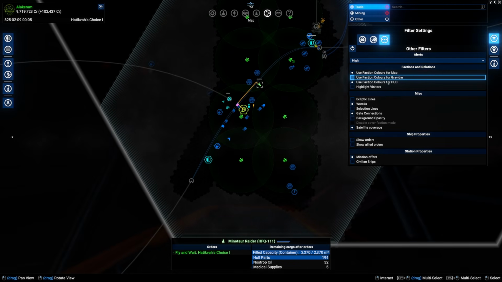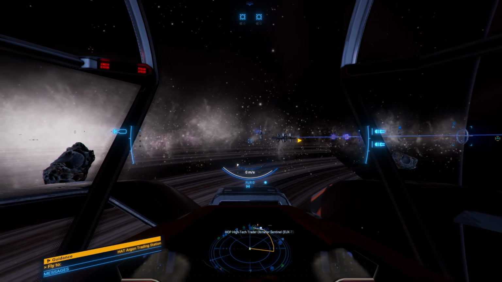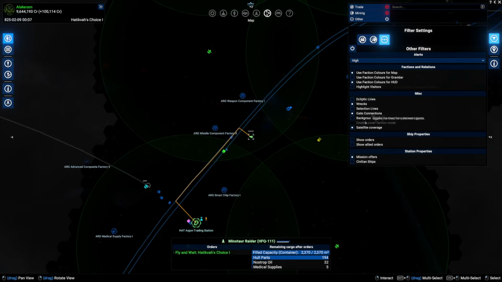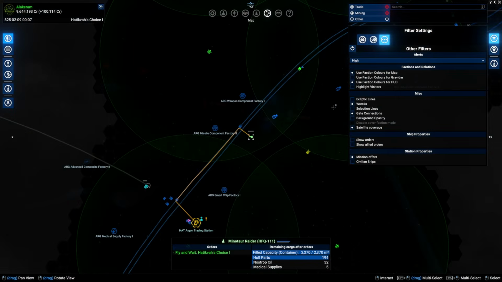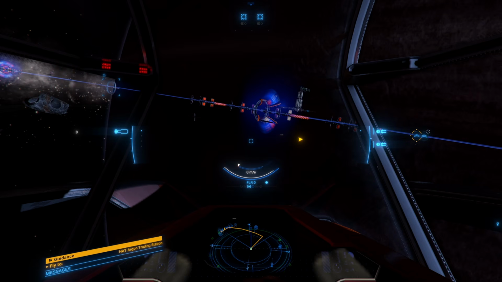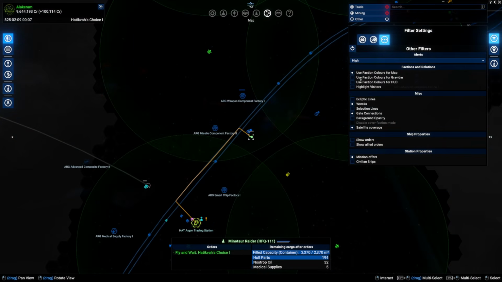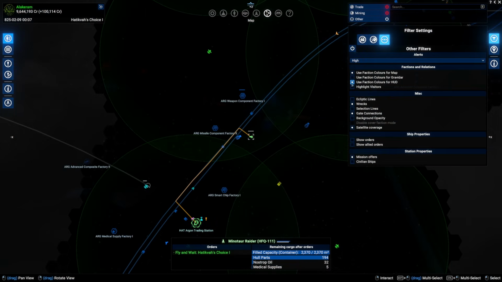And use faction colors for HUD. That is so you can see it on your heads-up display. Oh, there it went. See how it passed by with the color of the faction? So yeah, that colors the factions on your HUD while you're flying around. Oh, and it also, as you saw there, highlighted the highways as well to the faction colors. See how it changed it over? There we go. That's a good example.